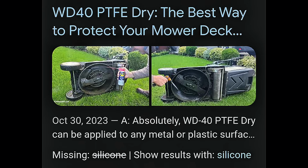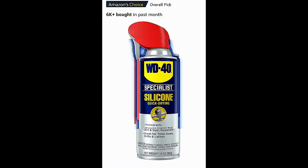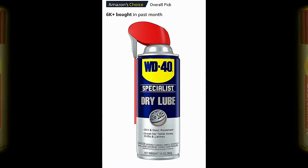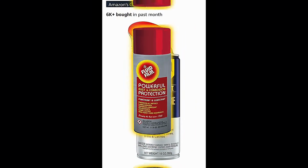I don't know, I tried, but I'm going to tell you what I tried. I tried the silicone, the dry, and fluid film. I tried the dry first, and we're going to get into that later on in the video. Then I tried the silicone second, and then I went into the fluid film. The reason I did the fluid film is because I seen some things on the forum, and a lot of people were big up on the fluid film over the WD-40.